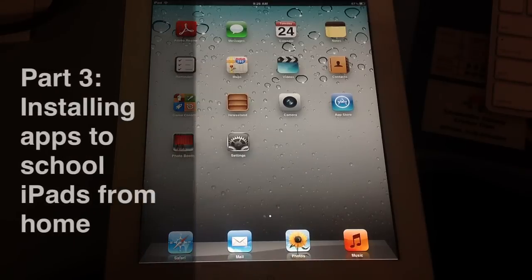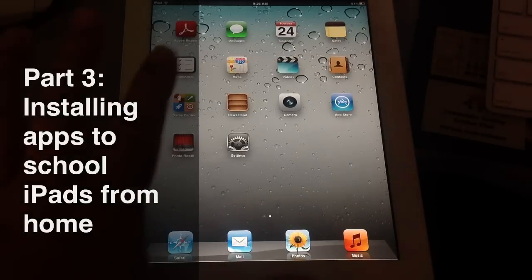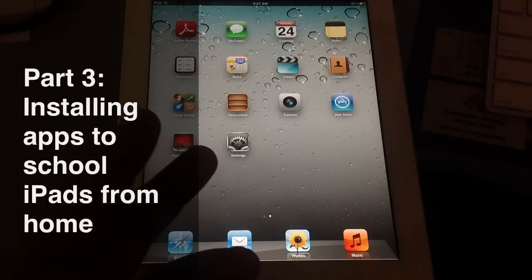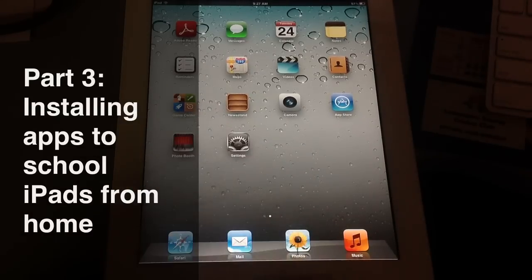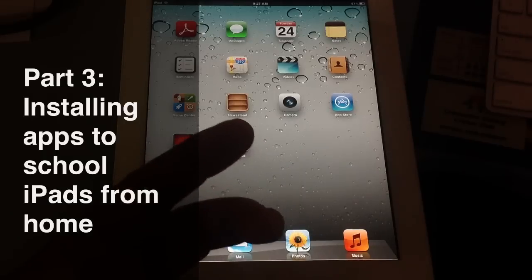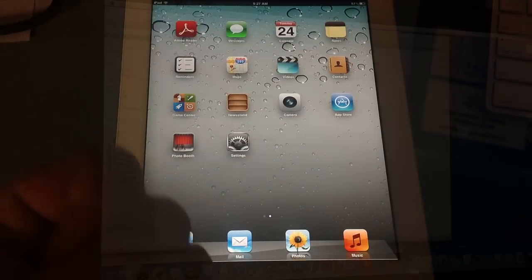Okay, so there's that. Now the next thing is, what happens on a weekend when you find a wonderful app and you don't want to have to install every single iPad? So you don't have to plug this one in and the other one. I've got 10. I don't have to wait till I get to school and plug them in. And sometimes apps are free at the moment, and they might only be free for 1 or 2 days on special, so you want to grab them while you can. So how do we do that?